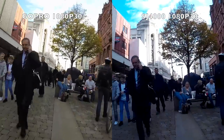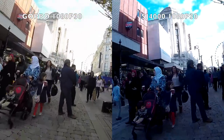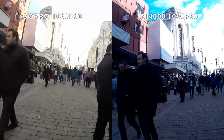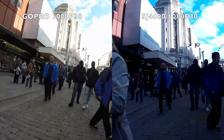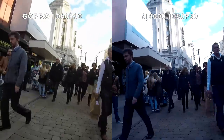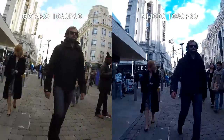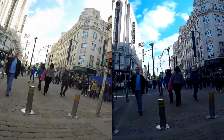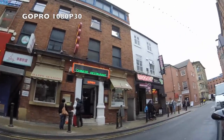The GoPro is a kind of yellowy image perhaps, and the SJ4000 is blue, but the GoPro is a much more pleasant image when you compare them side by side. Have you ever thought that you're walking in the opposite direction to everyone else? I always think that this is happening, and actually I think this is video evidence that it's not just in my mind. One downside to a wide-angle lens is barrel distortion, the way that these buildings curve in towards the centre of the lens.